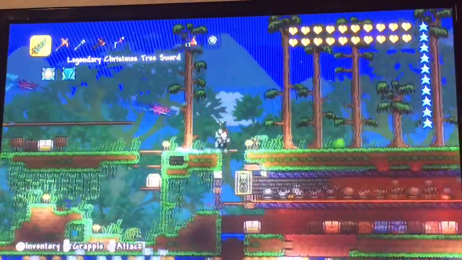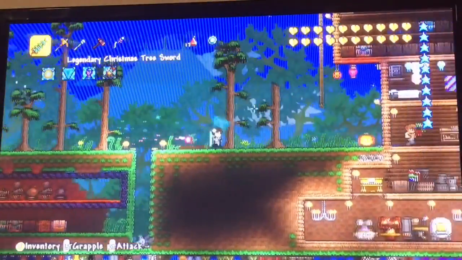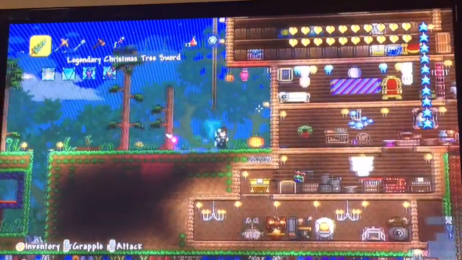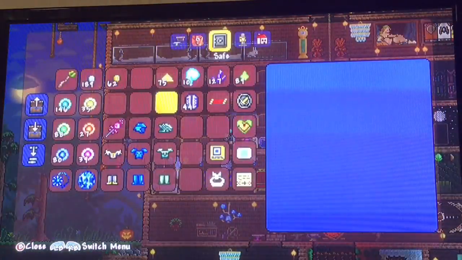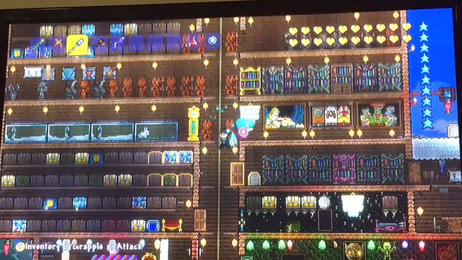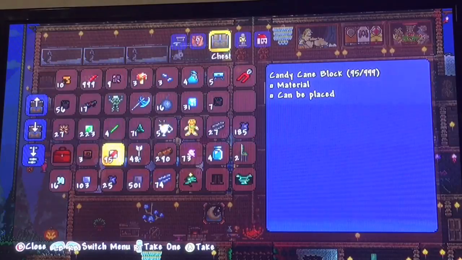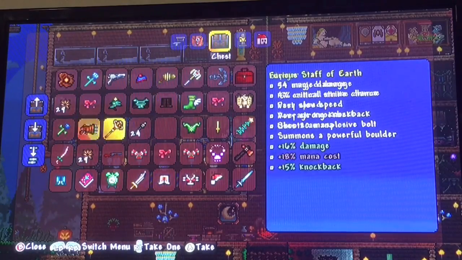So as you can see, over here in this corner I have those heart crystals you see up in the corner, right? Those hearts you can get from life fruits in the jungle, and I have one for Ryan because we're gonna fight a boss named Duke Fishron, because I want to get more of its stuff. We've already killed it multiple times, but we have to just keep killing it until we get the thing that we want. And yeah, so we're gonna need to do that.